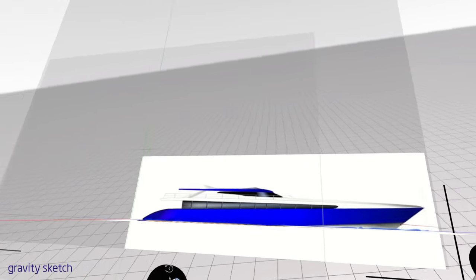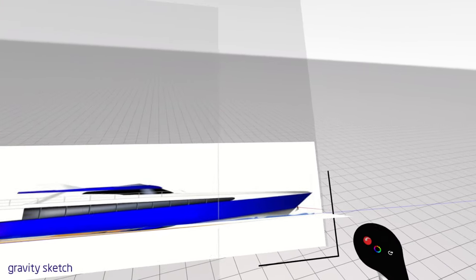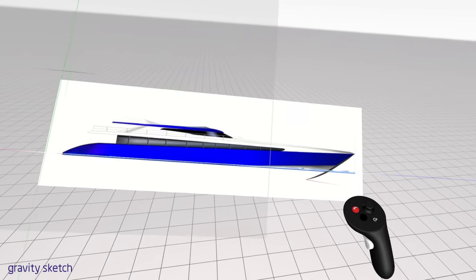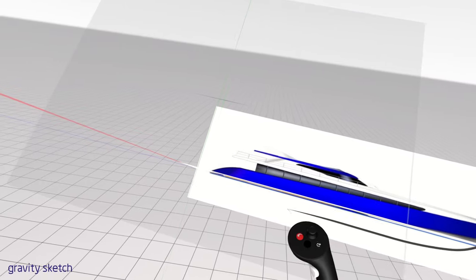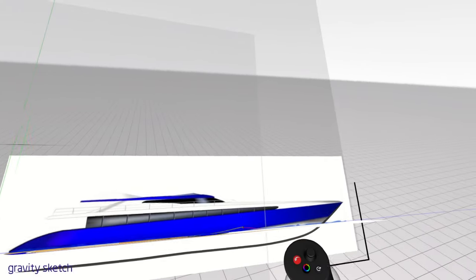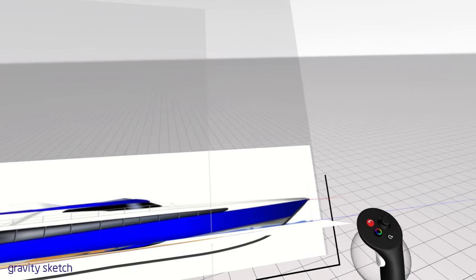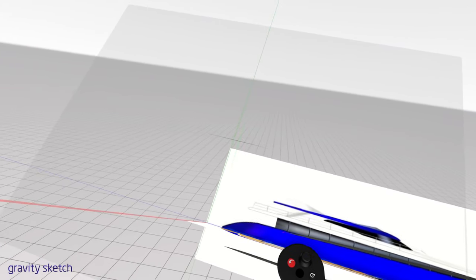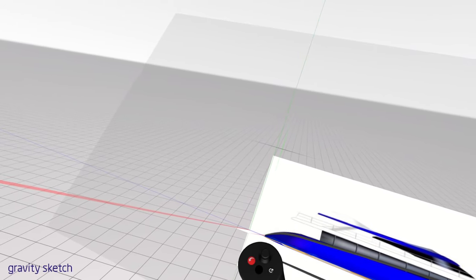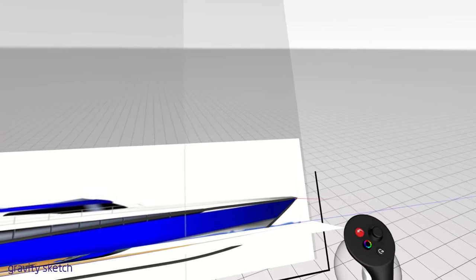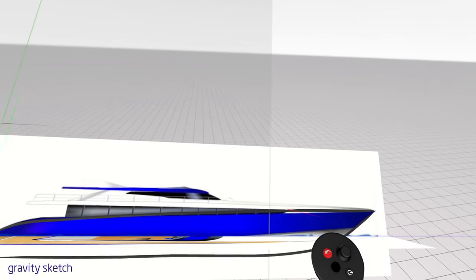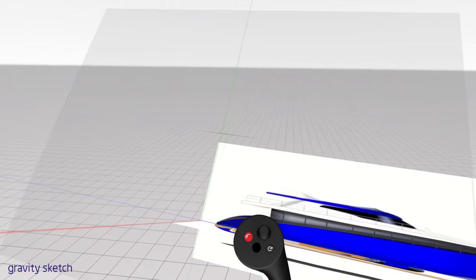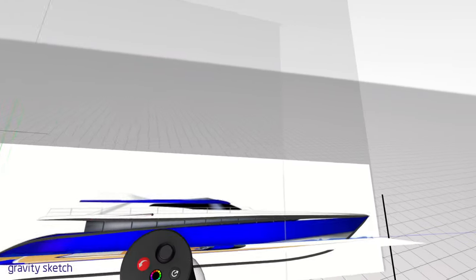So I'm just going to turn it. I haven't got any underwater line here, but I'm going to sketch one underwater curve like this. Try to make it nice and smooth. I'm going to sketch a shear line like this. It doesn't matter if you don't get it exact. You can hear my chair creaking there. I'm going to sketch another line, which is the top of the window. This actually forms the upper deck.